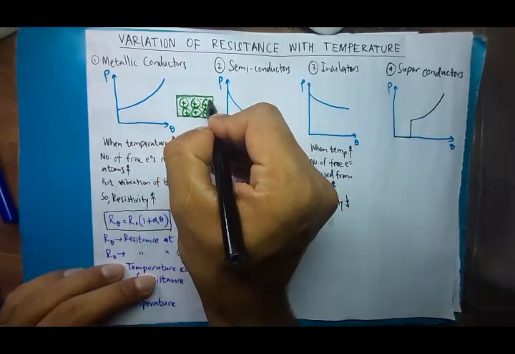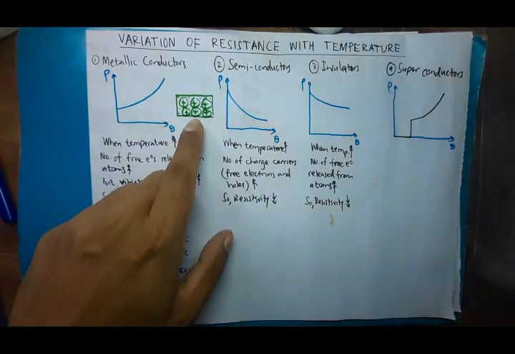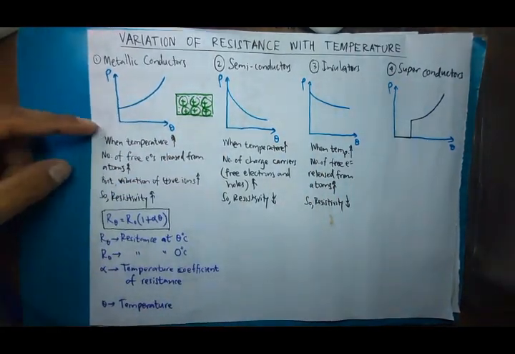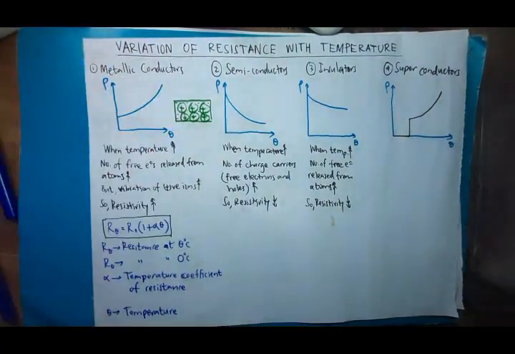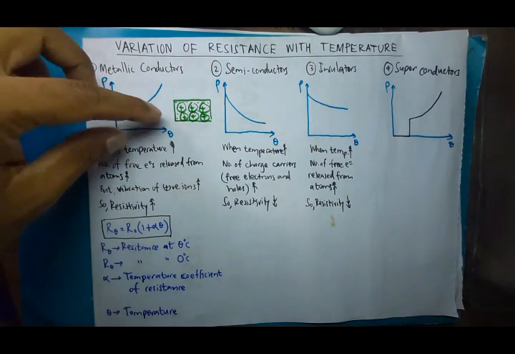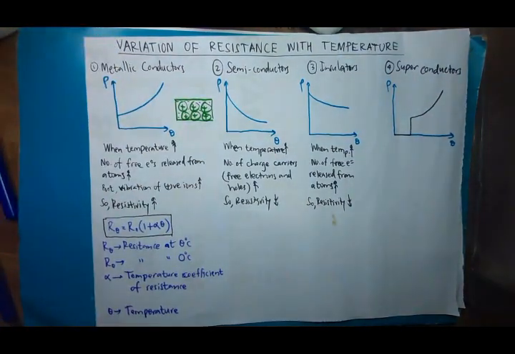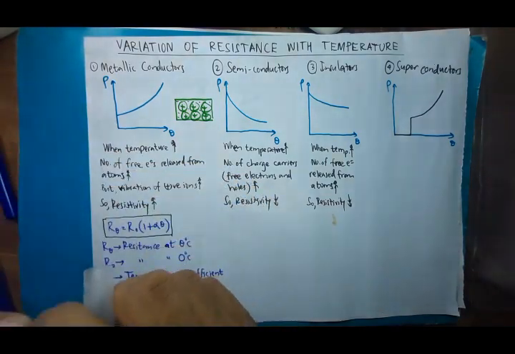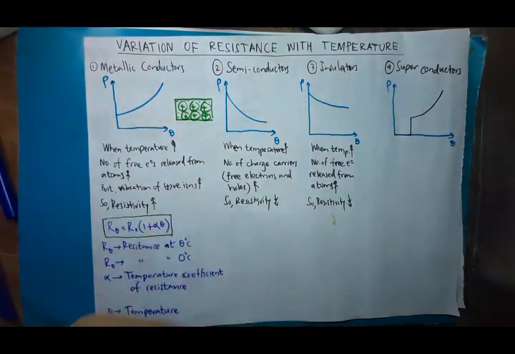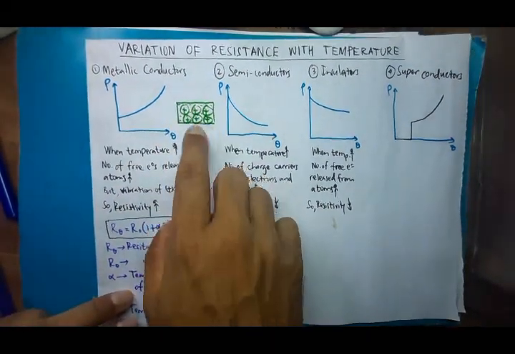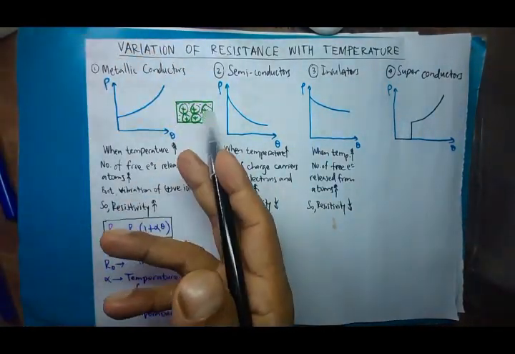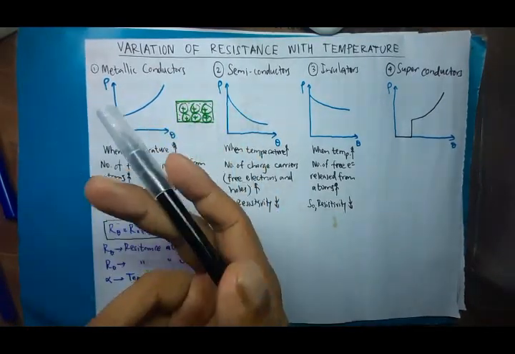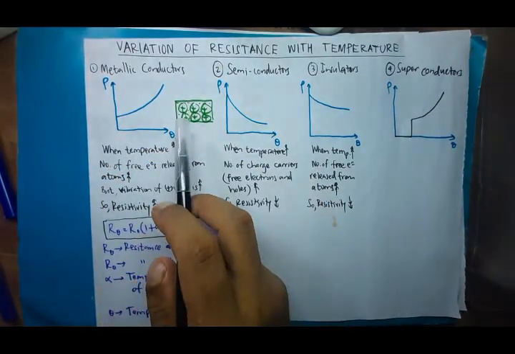So metals usually have low resistance. But when you increase the temperature, more electrons will be released from the atom, so that there are more free electrons. Now in chemistry you might have learned that when you supply energy to an atom, the electrons gain the energy and are released from the atoms, so there will be free electrons. So when you increase the temperature, the number of free electrons released within the lattice will be high. So that should be reducing the resistance.